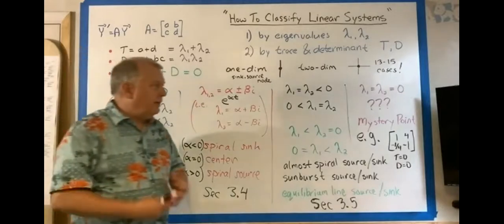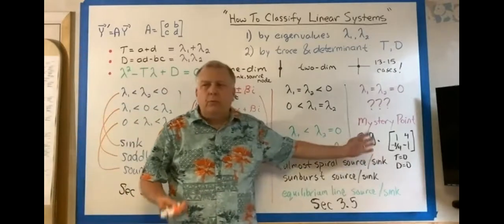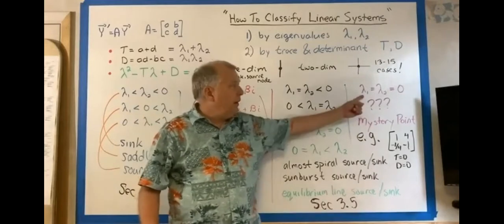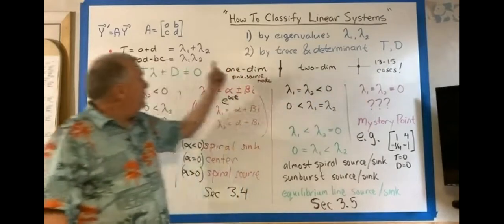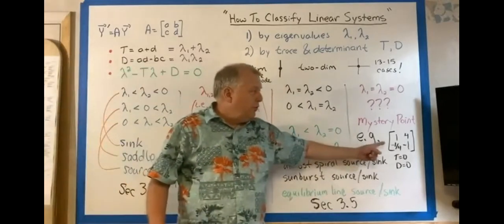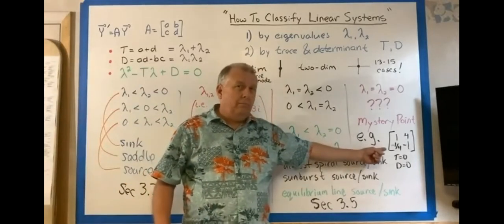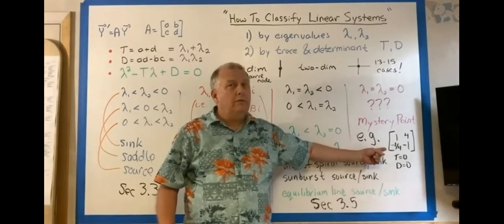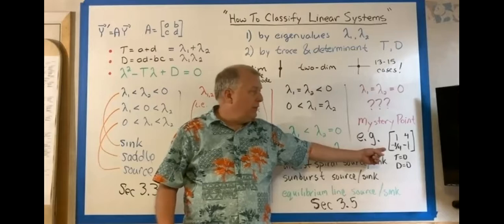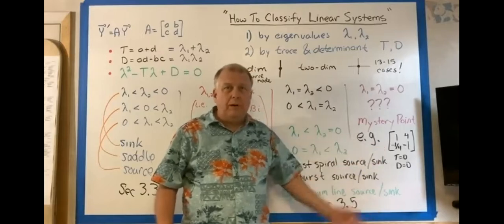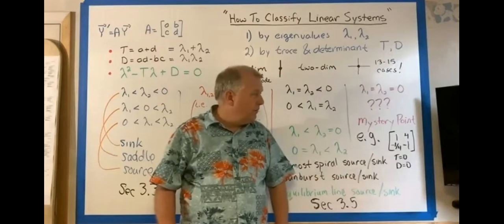Now you might say, that's not so rare. That's four different numbers. What was rare about that? What was rare was the trace and determinant both being 0. So the flow in this system must be kind of strange and unusual. And I should be able to give you an example of that today. And you should be able to see problems like this in your homework.